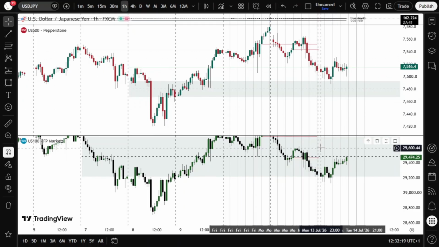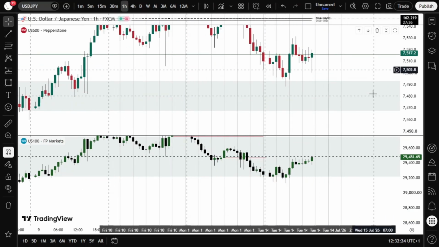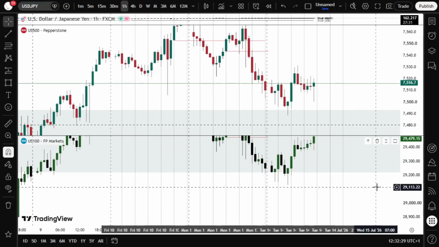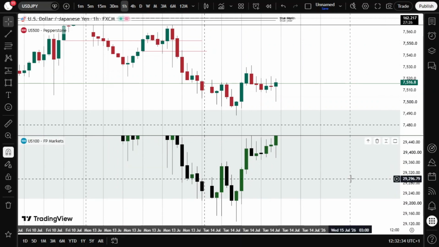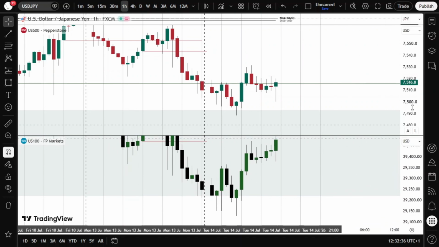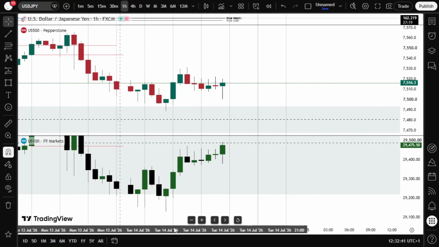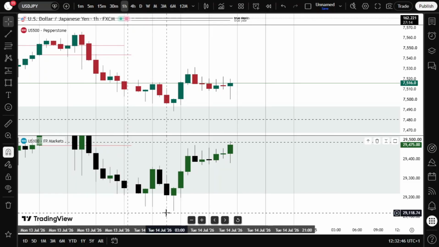And on the 1 hour time frame, if you pay attention, you can see that this is actually like a 1 hour break of structure, which is very good to see because it indicates that possibly price has shifted bullishly. So let me just come in closer so we can get a view of what is happening on the 4 hour time frame. So intraday today, what can we see? Are there any 4 hour order blocks? Because I want you to be able to identify 4 hour order blocks from the 1 hour time frame, not needing the 4 hour time frame necessarily.